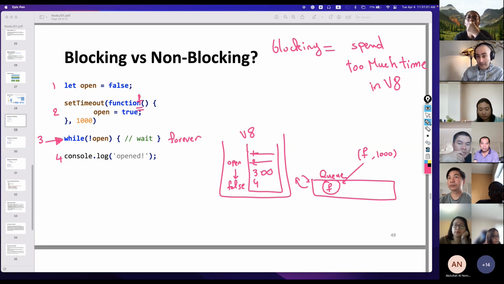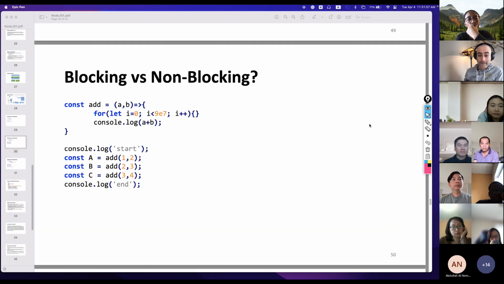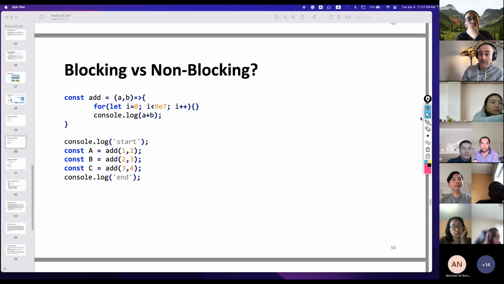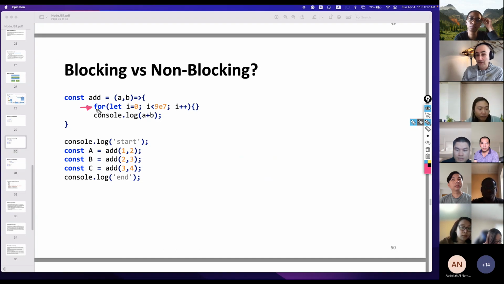Let's see another example. Here I have a function that has a for loop. This is 1 billion, 9 zeros.